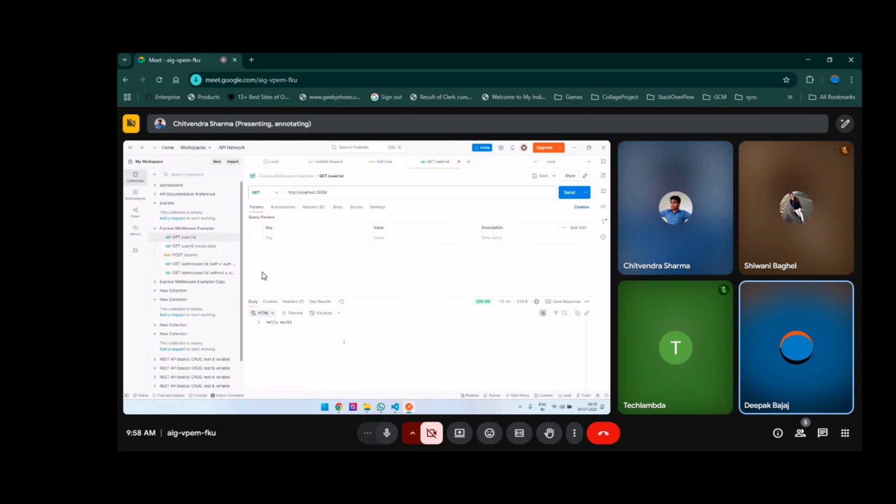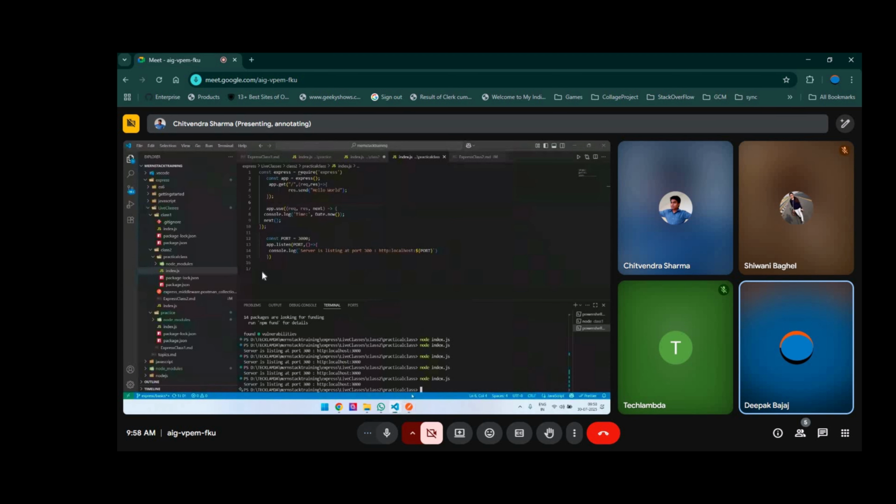Okay, and check the console.log. Okay, so server is listening. The console.log for the app request should work. Okay, no worries, but it should work for each and every thing.